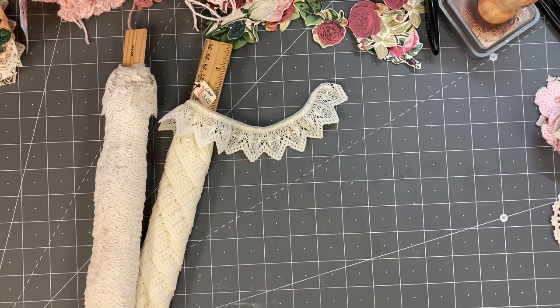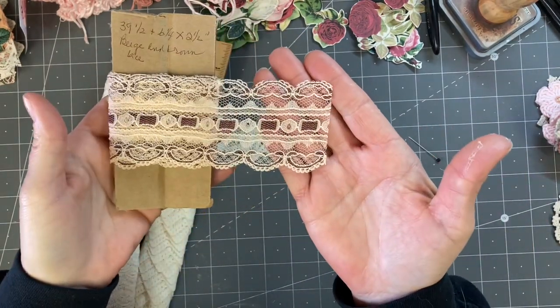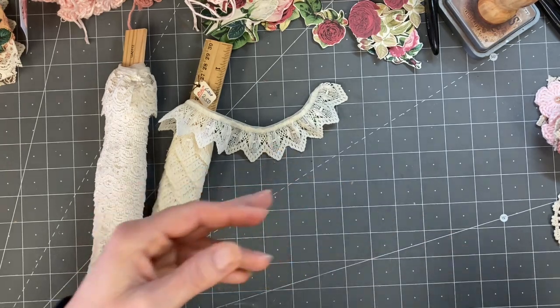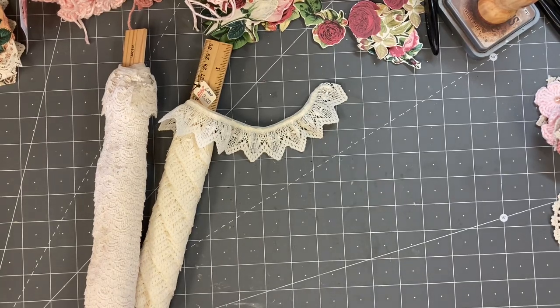I have a Christmas journal planned that I didn't get to last year, that I really, really want to make. And over the last couple of years, I've been kind of... oh, here it is. I got this little vintage lace. Isn't that cool? I think this will go perfect with the colors. Yeah, I liked that. And then I got some little flowers and stuff, which we're going to, when we do our journal cover, I'm going to pull some of that out so we can use that.